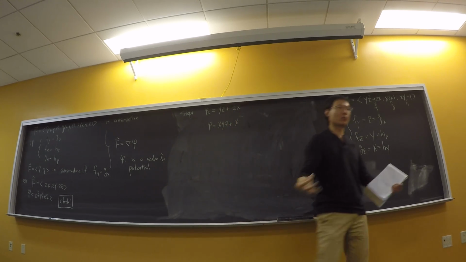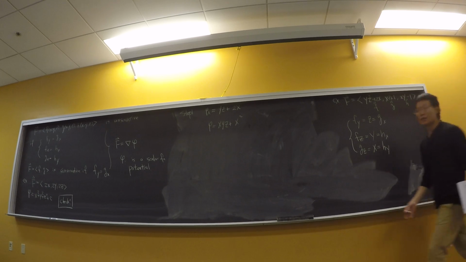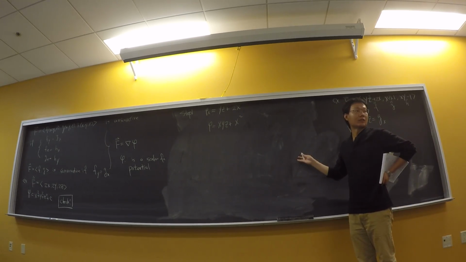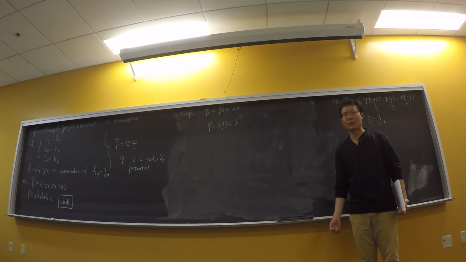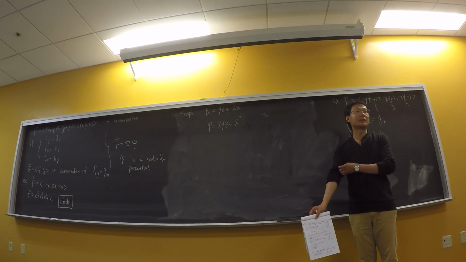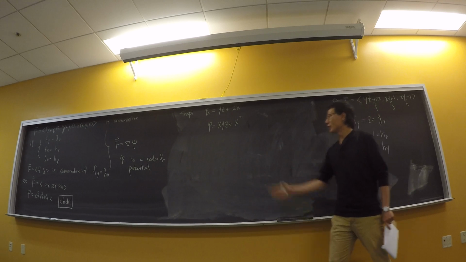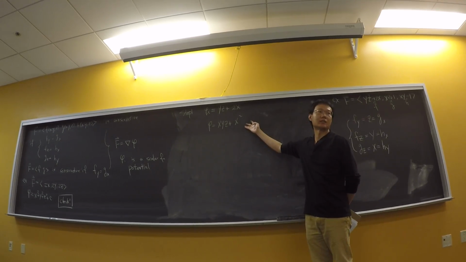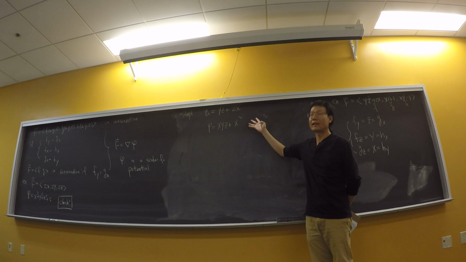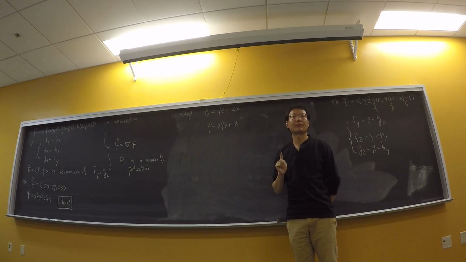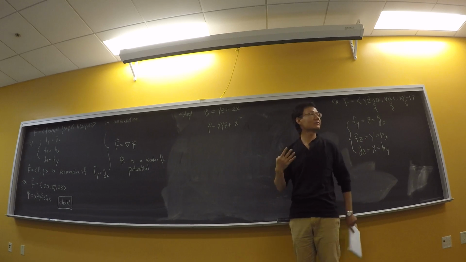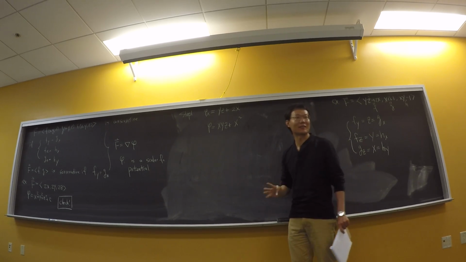So I want everybody to be on board here, okay? This is an extremely important method you want to learn from Calc 3. How do you find the potential function, right? If you go to physics or chemistry, there are so many conservative vector fields that you have to be able to understand what they mean and how to find the potential function, okay? So I want you all to understand what we're doing here, essentially. We are trying to find the antiderivative of this function where x is the variable, y and z are both constants. Are you with me? Questions? If you do have questions, you want to raise them right now, okay?